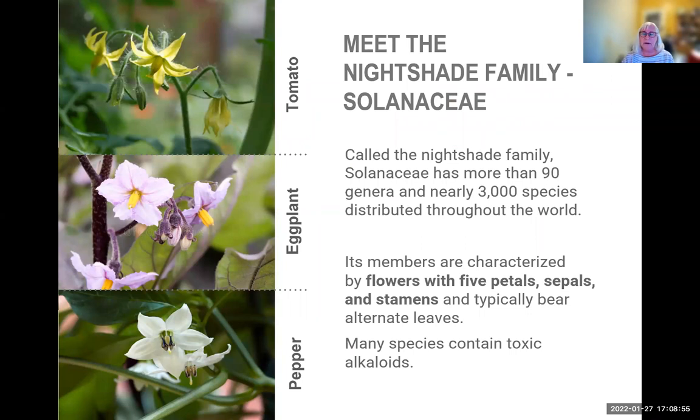So let us meet the nightshade family, known as deadly nightshade or Solanaceae. They're not really as deadly as they say, some plants more than others, but there are over 3,000 species in the world. So all kinds of plants, potatoes are solanaceous, datura is solanaceous. But if you look at the tomato, eggplant, and pepper, the flowers are all very similar. Five petals and this little lobe stamen in the front. So you can see that they look similar.